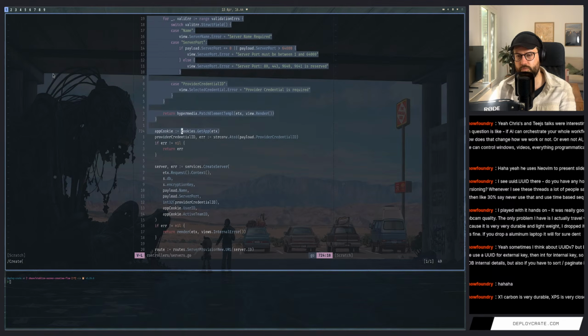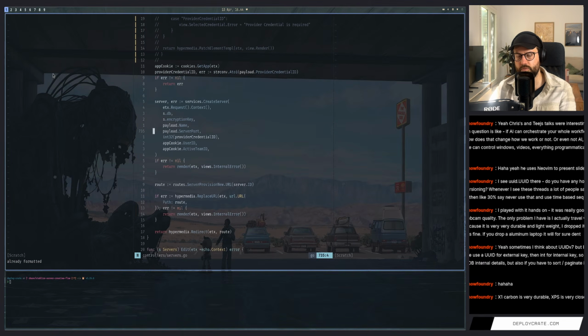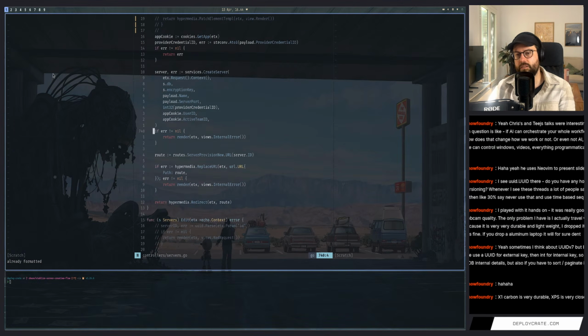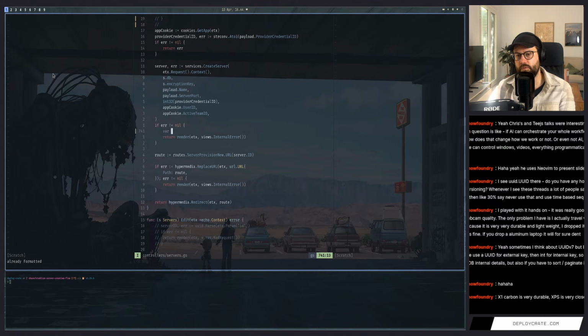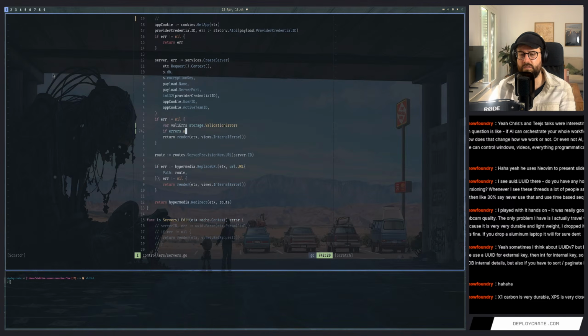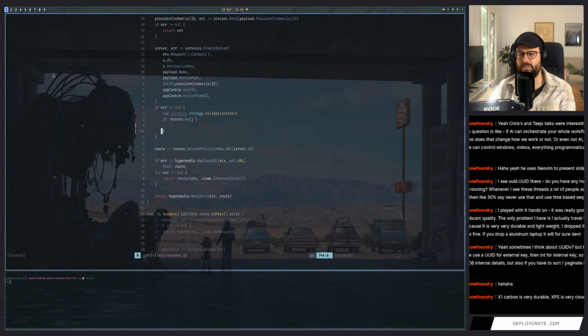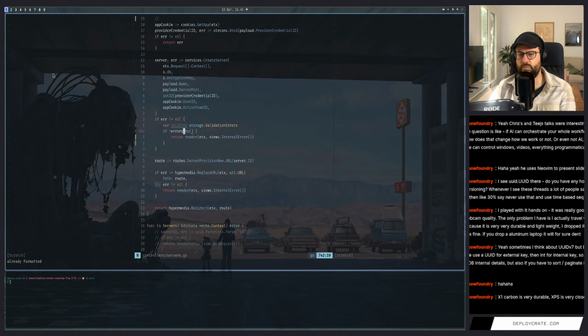So if I just remove this, I should be able to say var storage validation errors, if errors do this, and what is it, valid is error and valley errors.